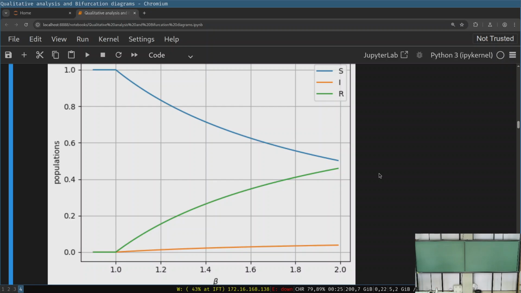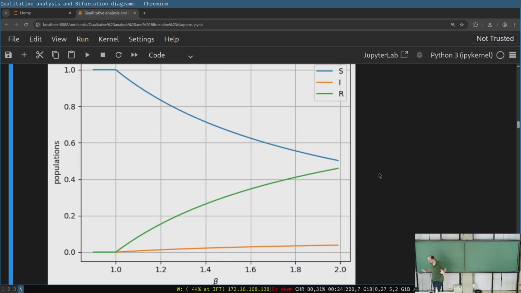You remember that we had oscillations, and then I go to a stable fixed point, right? What happens is that this increases a little bit, so I stop it at 2, okay? But what increases even more is the number of immune individuals at this stable point, okay? Nice. So this is what you do to have a feeling of what is going on with the model. You start exploring parameters, okay?